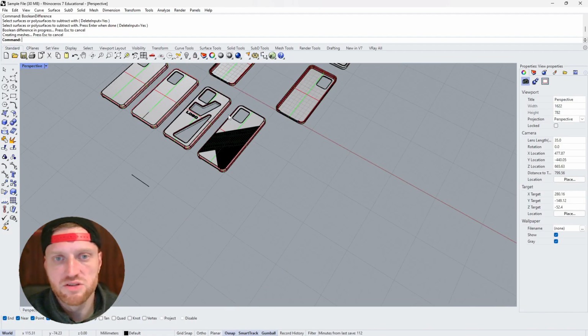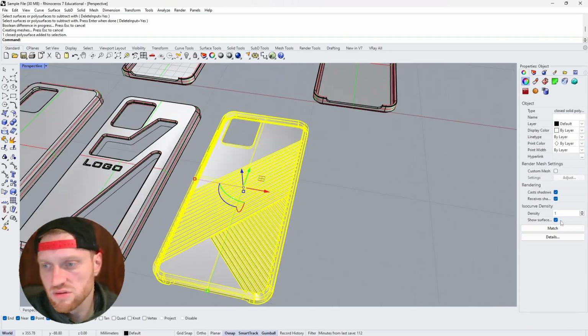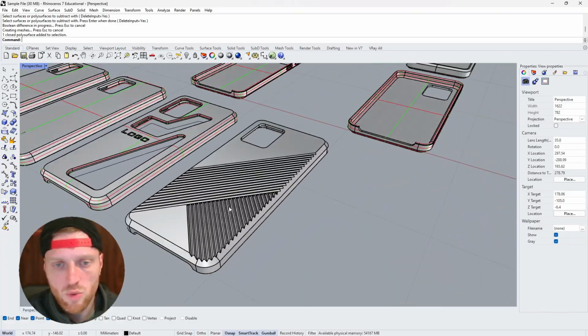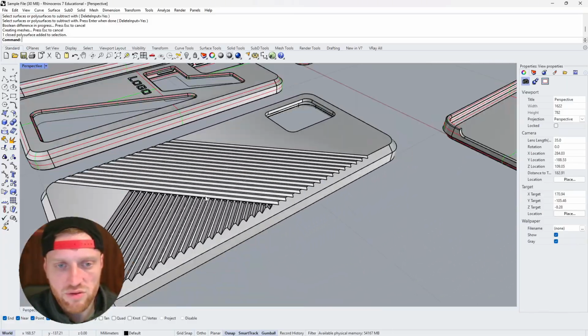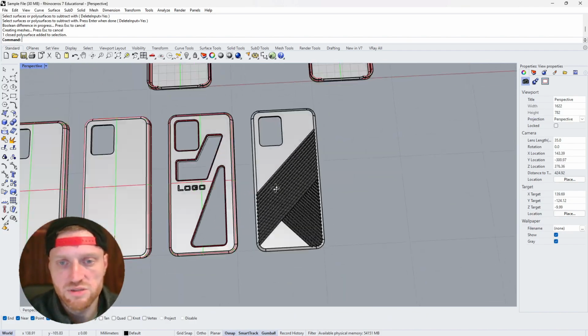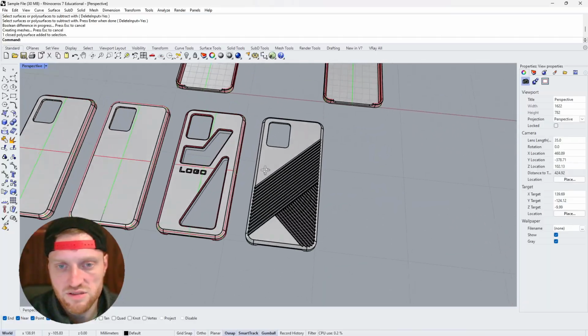I think this is an interesting appearance. We remove the ISO lines. What's cool about this pattern is that depending on the angle you look at it, some surfaces will be dark because they're in the shadow and some will be light. So even though it's made from a single material, you get the appearance of different shades of the same color, which is really cool. I think especially for a phone case, this is an interesting effect.